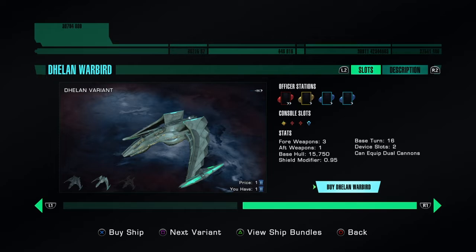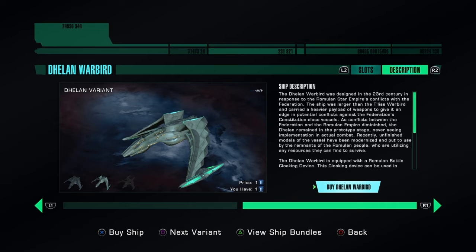And as you can see here, same thing, console slots has 1 engineer, 2 tactical, and 1 science console. 3 forward weapons, 1 behind. That's base hull, that's your ship points. Shield modifier, that's how much power it puts into the shields. Device slots, which is the shield batteries, the auxiliary batteries and the weapon batteries. It can equip dual cannons, which are heavy cannons that face forward. Then, of course, you could hit R2 and read the description about the Warbird itself, its history.